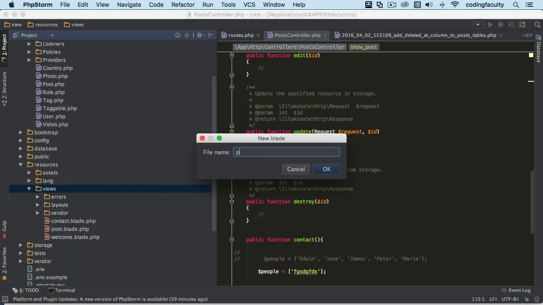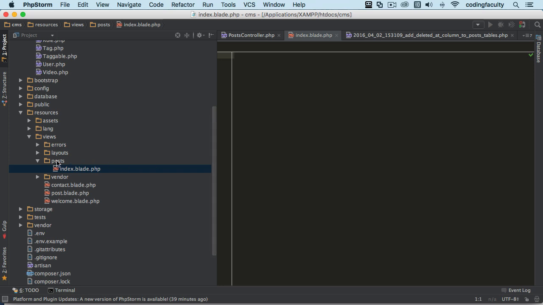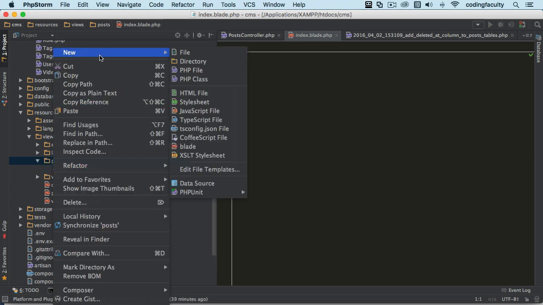Now if I type in the folder name, because if you don't type it with an extension, it creates a file, but if you put a forward slash and say I want to create an index, watch what's gonna happen. It creates the folder, and then creates the file with the extension .blade that we already set. It's pretty cool functionality. That way you don't have to type in this extension .blade.php. So we have this folder, we have the index.